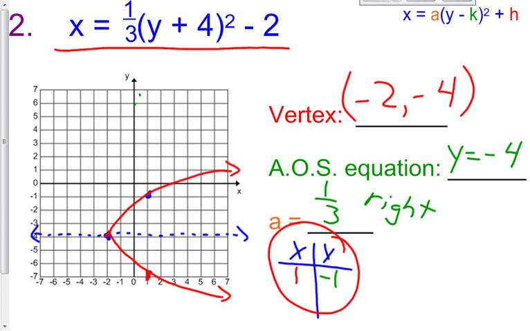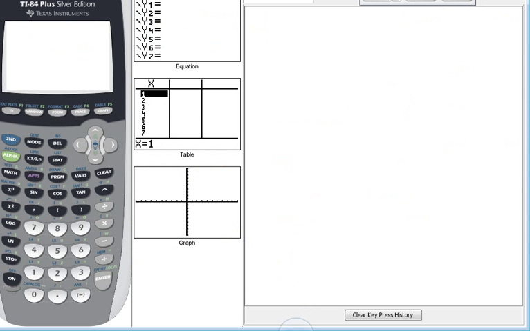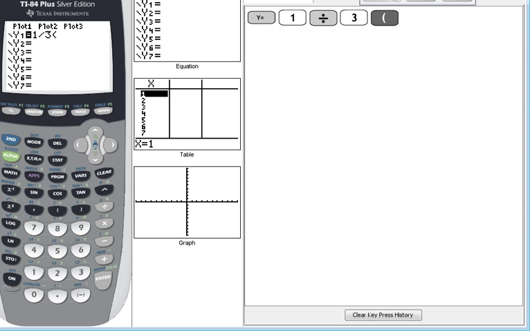So if you'd like to do that, let's practice that. We have y equals, it's going to be 1/3 times the quantity, 1/3 times the quantity. Oh, yeah, I forgot these are x equals and not y equals. Yep, that won't work on this one. Sorry, class, you're going to have to do it the hard way.